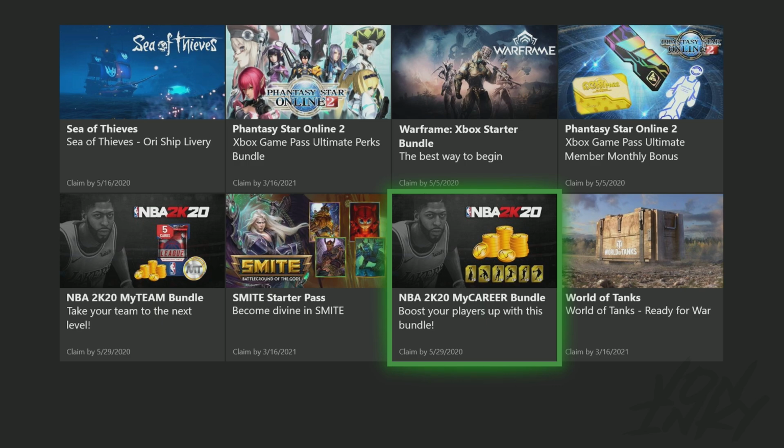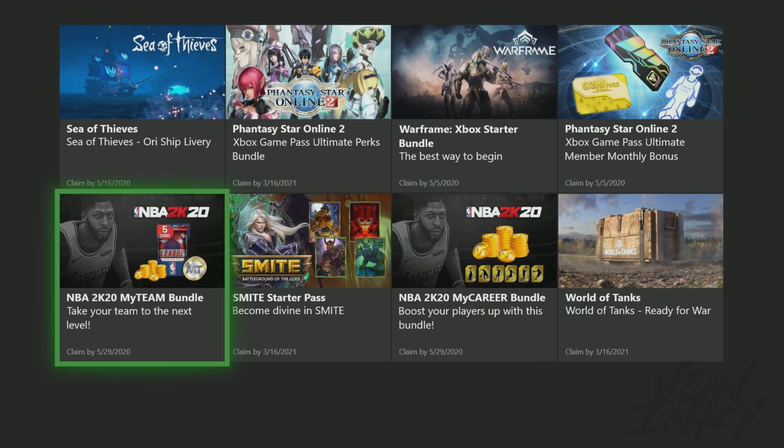Secondly, my Xbox dashboard might look different for y'all because of a little program I'm in and all that type of stuff, but I'm just showing y'all where to get it from. And third, yes, this only works for Xbox. You know, I'm sorry for all y'all PlayStation people out there, but this is only for Xbox.